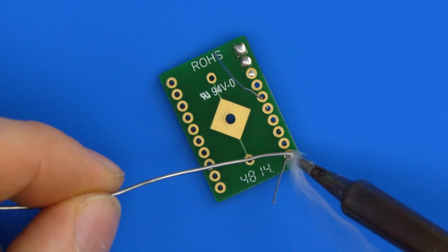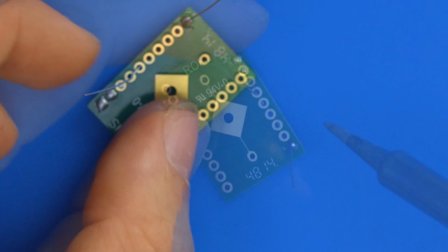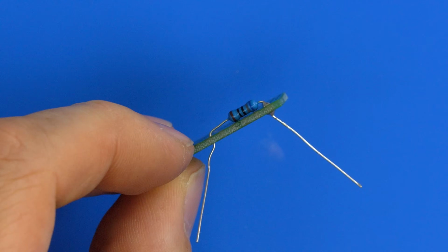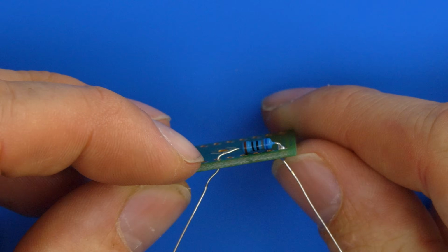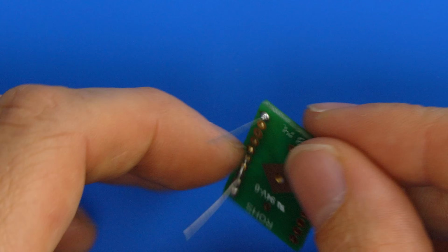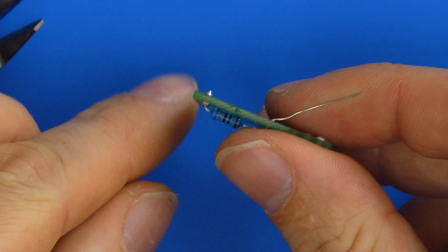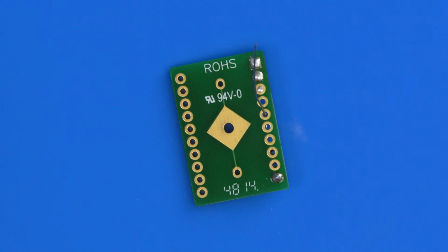So blob the solder on the iron, touch from this side, and feed in from that side, and then move off. And you should see, hopefully, a nice pyramid on both sides. It's flowed to the top and to the bottom, and you've got a nice smooth pyramid, and that's what you're looking for in a joint. Then you just take your clippers and snip it off at the bottom of that, and then you have a nice smooth finish.